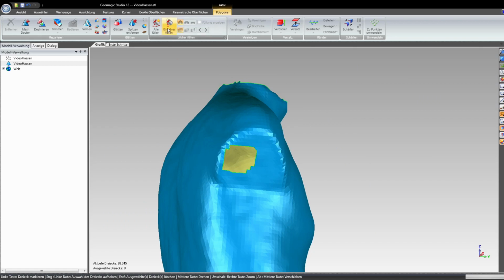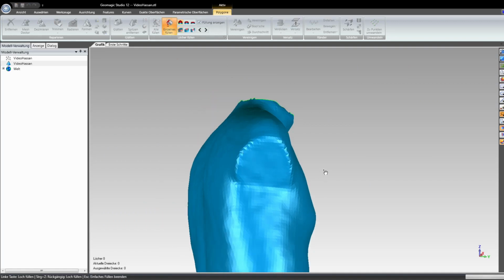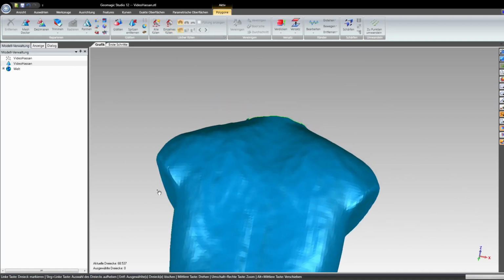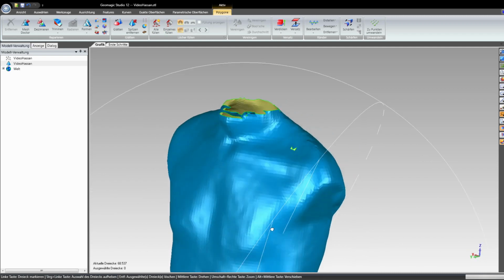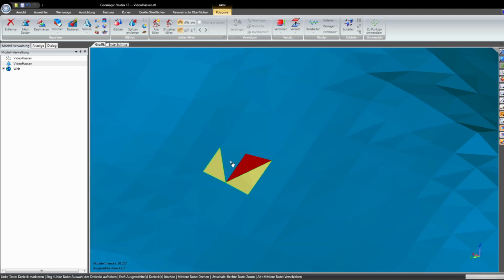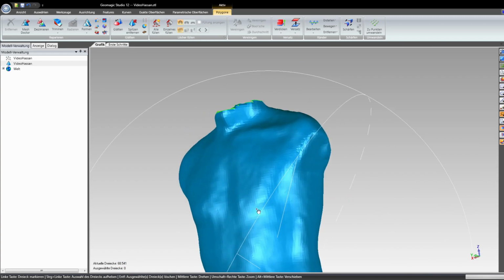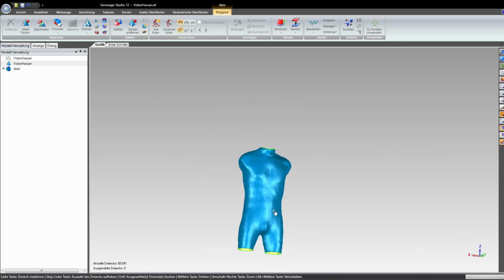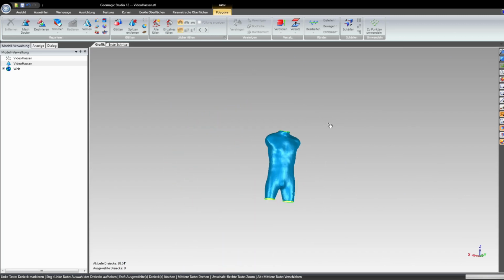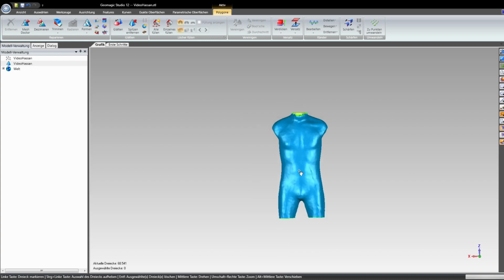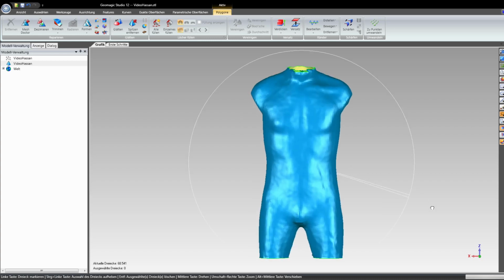So that's how we work on this 3D scan data, and I will not go into each and every gap, but that's how we actually do the scanning and then work on the software so that we can work further in the 3D clothing software.